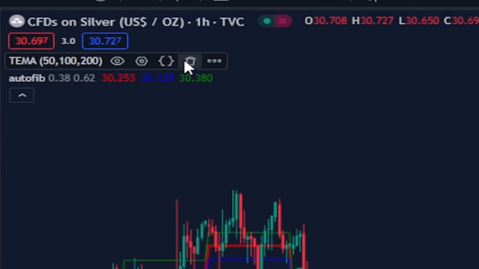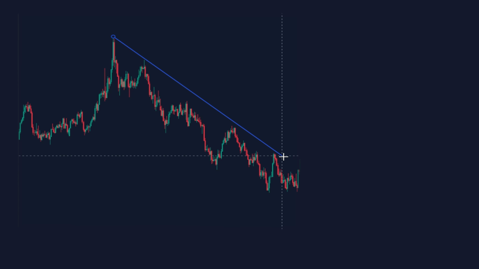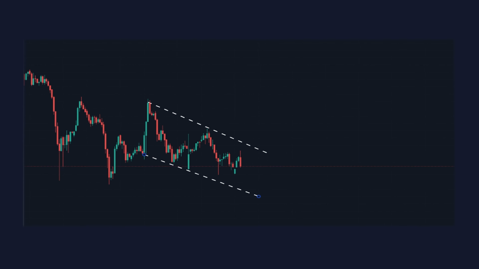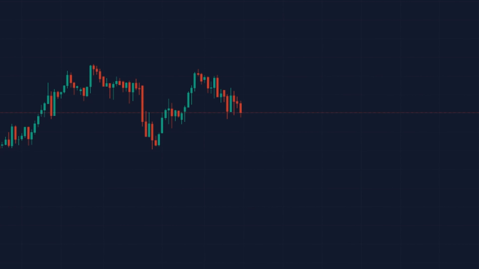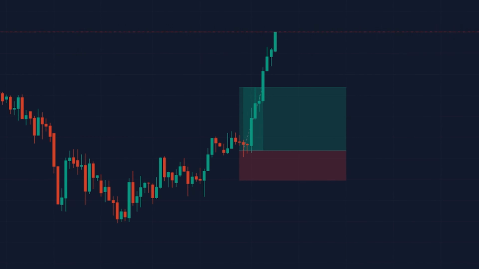Now, I'm definitely not saying to never use indicators. Indicators can 100% help you make unbiased decisions when trading, especially when paired with price action. But what I am saying is if you want to become a successful trader, you definitely need to understand price action. That way you can take trades that you are confident in. That's exactly what I'm going to show you in this video. 4 price action secrets that will help you trade more successfully and make you a better trader. Let's get straight to it.